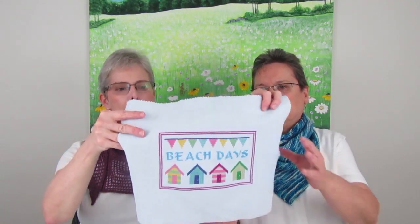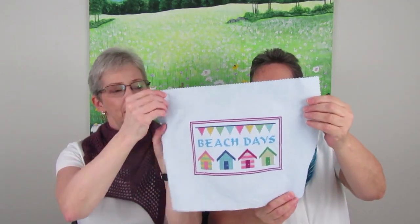My next finished object is only partially complete. I've got the cross stitch part of my Beach Days finished — it needs to be pressed and will become part of a project bag. The back is very neat, which I like. I've been rolling it up hoping the crinkles will go, but I really need to press it with a damp cloth and tea towel. In August, KF Jones of the Bakery Bears is going to design the bag and show how to sew it.